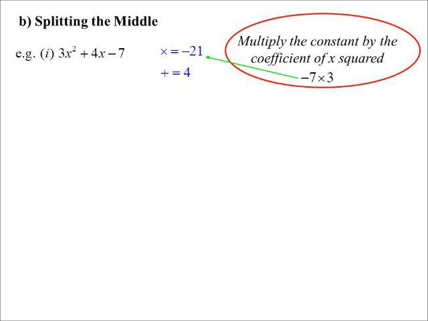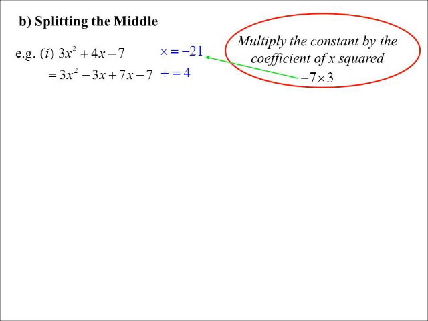In this case, one's going to be positive, one's going to be negative, because they multiply together to give negative. The positive number has to be the bigger one, because I'm adding them together and it will be positive. There'll be a difference of 4 in the numbers. So multiplies together to give 21, difference of 4, positive 7 and negative 3. And what we do is we split the middle term into those two bits. So instead of writing 4x, I write minus 3x plus 7x. Or the other way around, it doesn't matter.